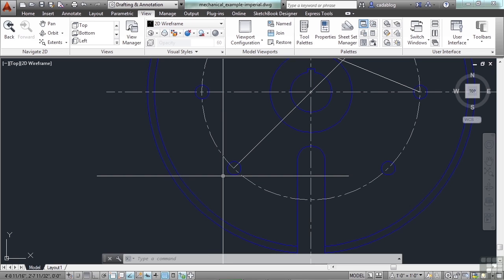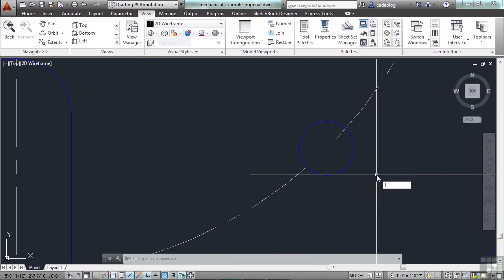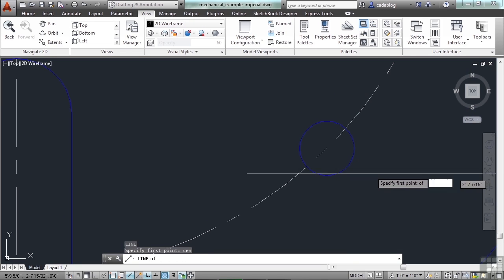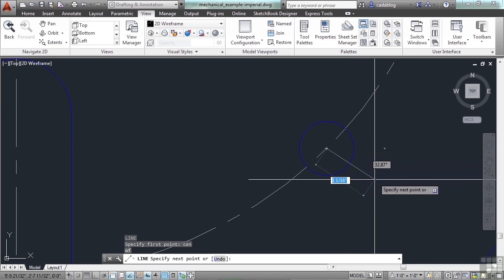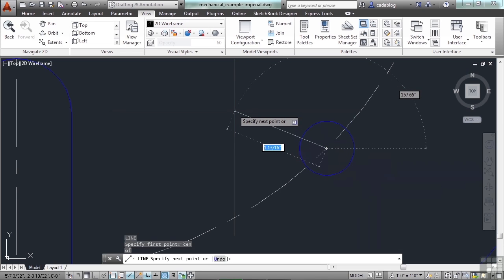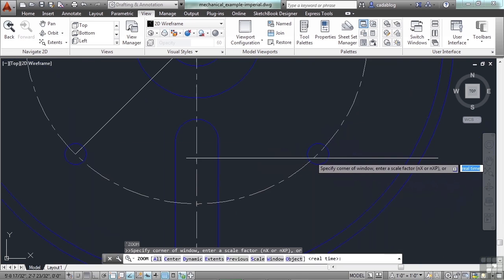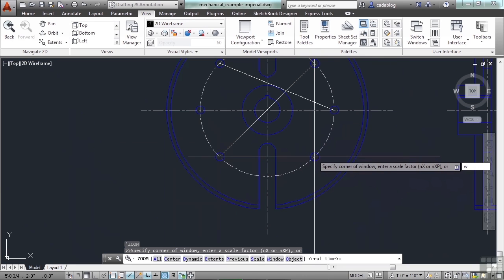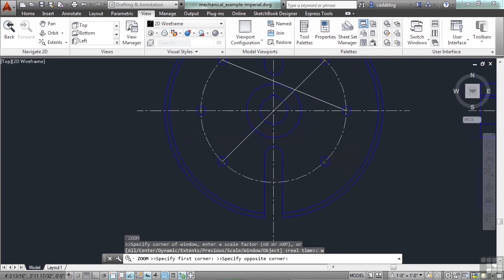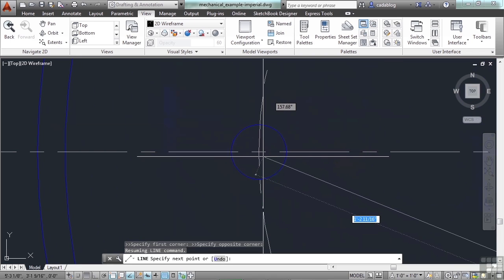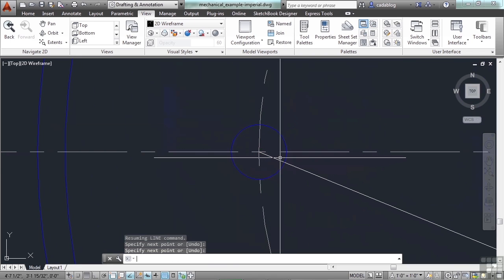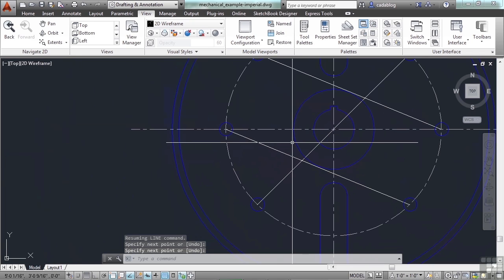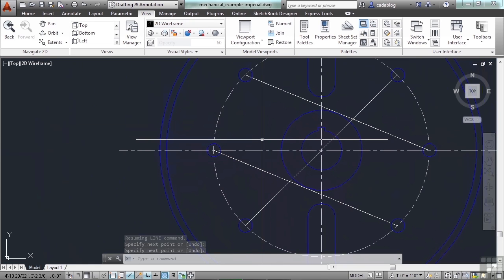But if you're entering in your commands on the command line, so if I'm starting off a line, snap to the center of the circle, and I want to enter in the zoom command, I have to use an apostrophe. Type in apostrophe and then Z. That will give me a real-time zoom. So I can type in my window zoom, and it will zoom me in, and now I'm back to drawing. Well, again, honestly, I don't do that too much anymore because the scroll wheel does it for me. But if you need to, I wanted you to know about it.